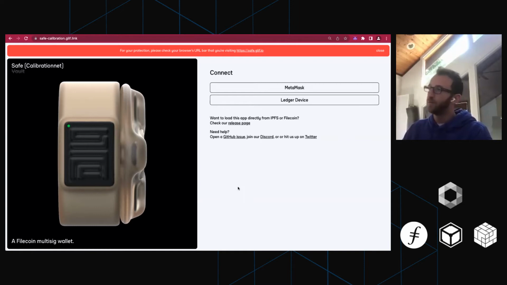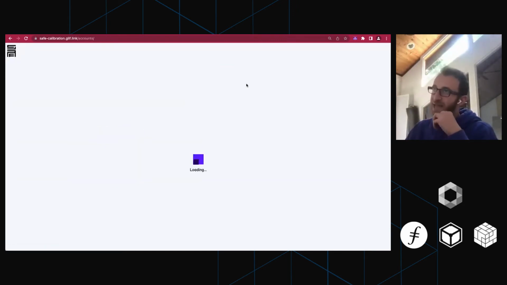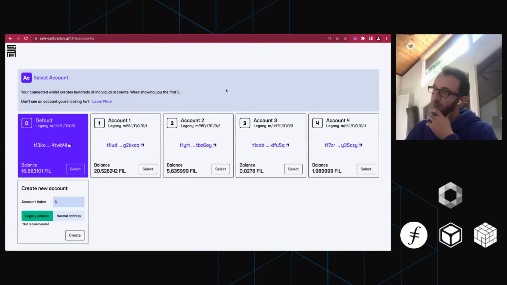So in that time, I'll pop around, show you some other things and also try and answer some questions. So without further ado, I'm going to log in with MetaMask to the Safe, which is a new feature that was made possible by MetaMask Snaps. I won't have time to go into that, but I can point you to a blog post where we wrote more about it. And so when you log in with MetaMask, you are given more than one individual Filecoin wallet to log in with. So here I have 5.